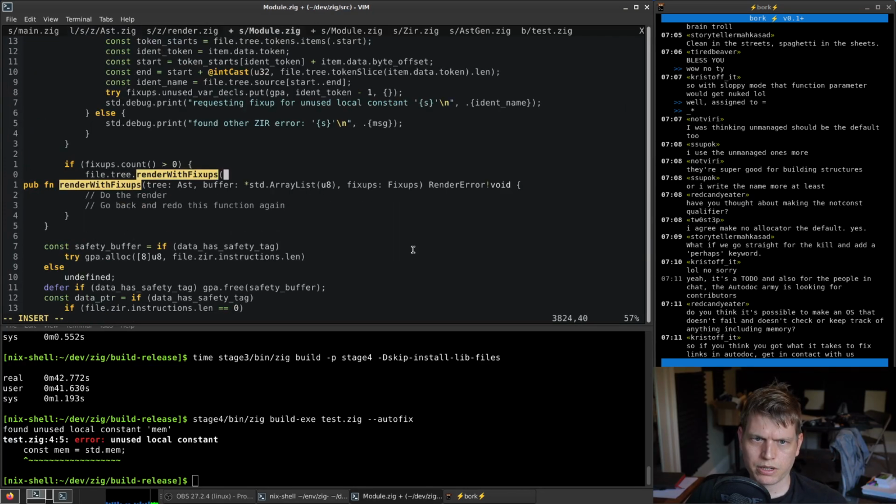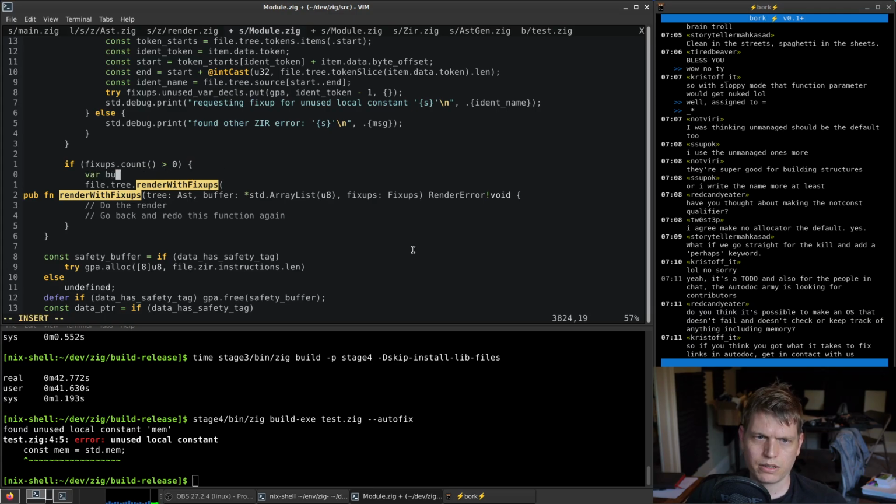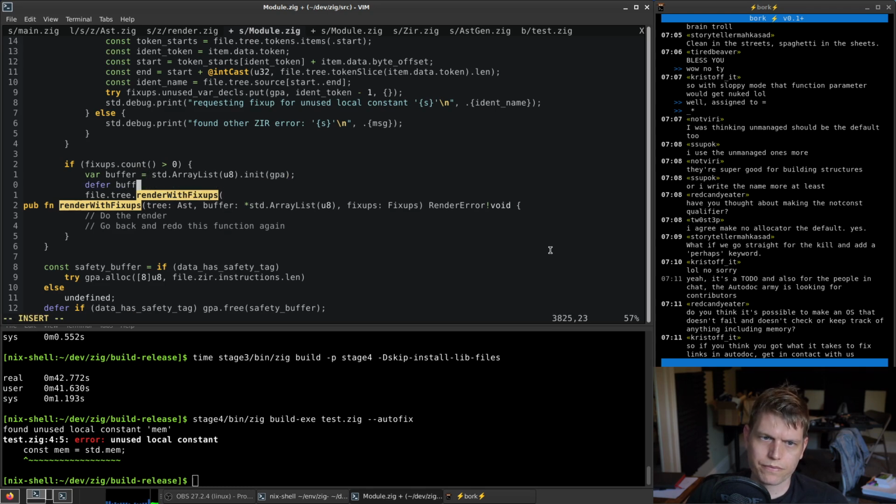Okay, we need a buffer. I guess we'll just create one. So here's a place where we use a normal array list, which has an allocator, because we wanted an allocator in it, but we could have passed it separately too. So I don't know. Anyway, sorry. There we go. And fixups is read only.